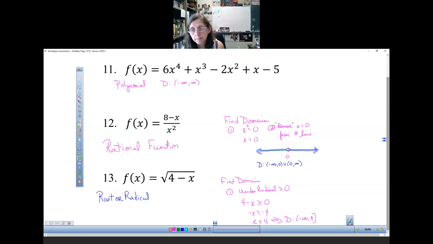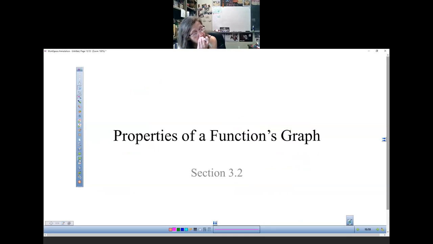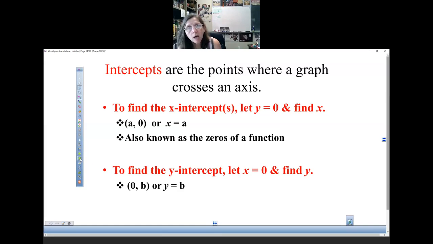All right, so we want to talk about properties of a function's graph and lots of different things that functions can do. And once again, we're putting a whole bunch of things together here. Some of this we've actually really already talked about, and so that's why I always feel like this is a lot of material, but I do think it's very much a review of so many of the things we've talked about. So we talked about x-intercepts and y-intercepts. This is just a restatement of the same thing. So once again, just trying to put it all together for you.